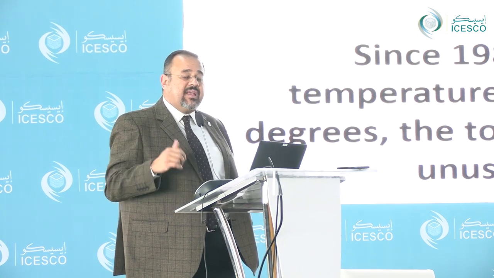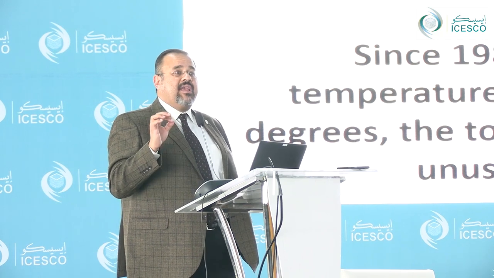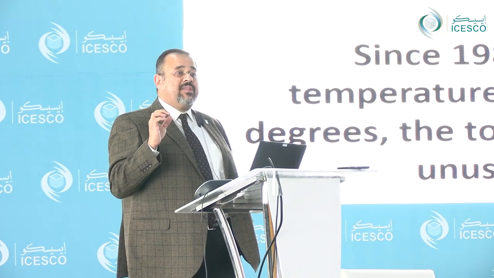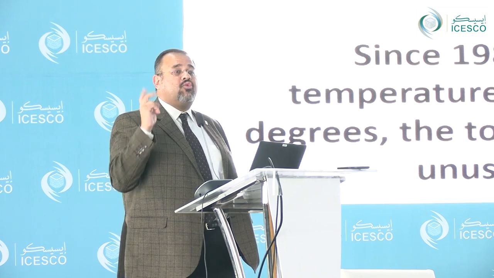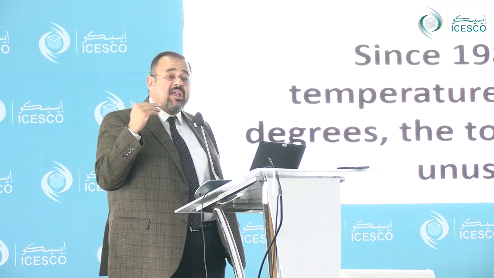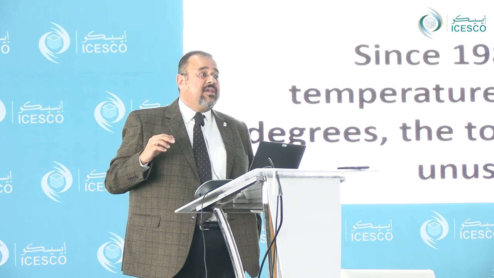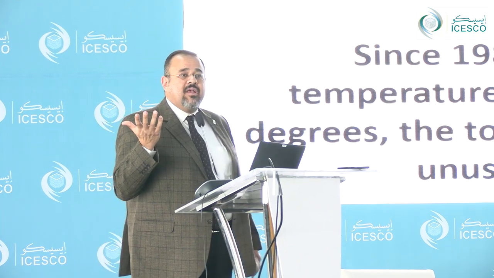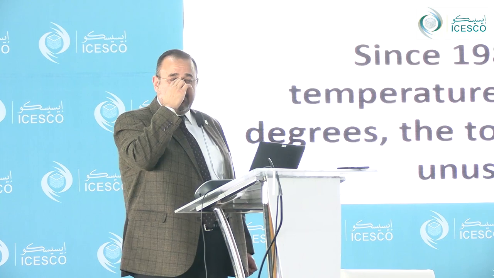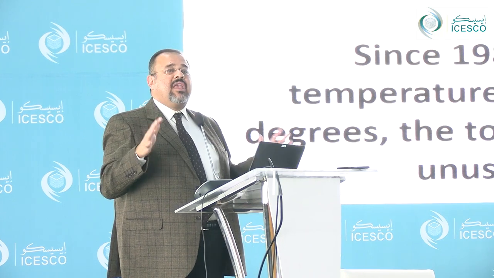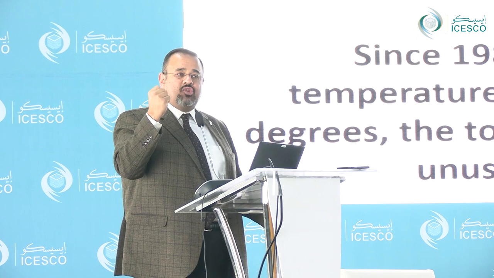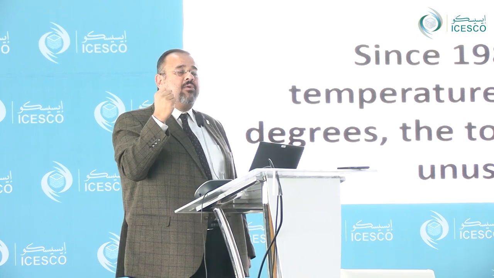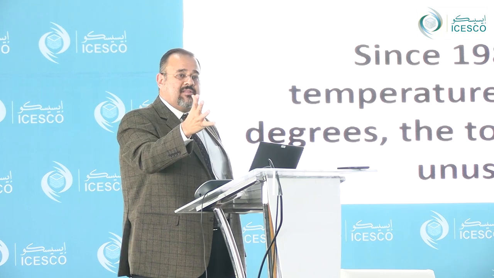So what is the science behind that? We have been studying the Mediterranean basin for the past few decades, and we observed an increase in the sea surface temperature of the Mediterranean over the past 30 years by 2.5 degrees Celsius. Somebody might say, why are you talking about sea surface temperature? How is this important? In Earth systems, we are not able to predict incidents. I don't just predict an event. I cannot come and tell you, this is a flood that's going to happen.